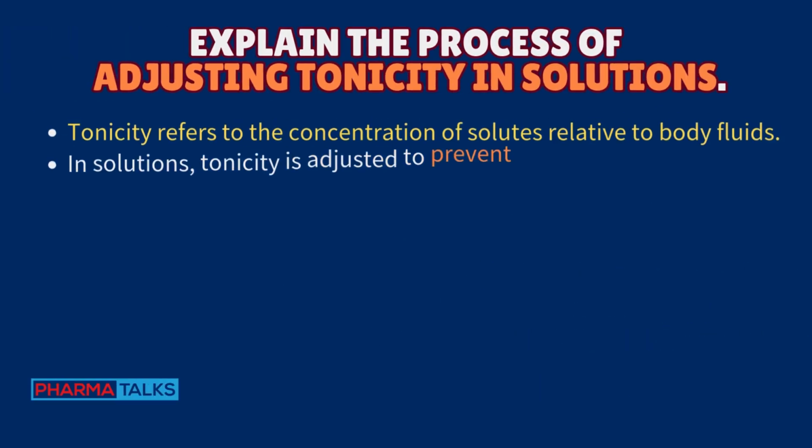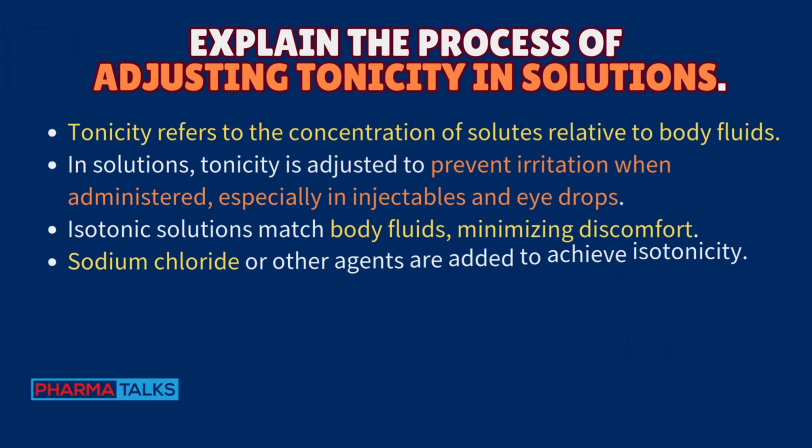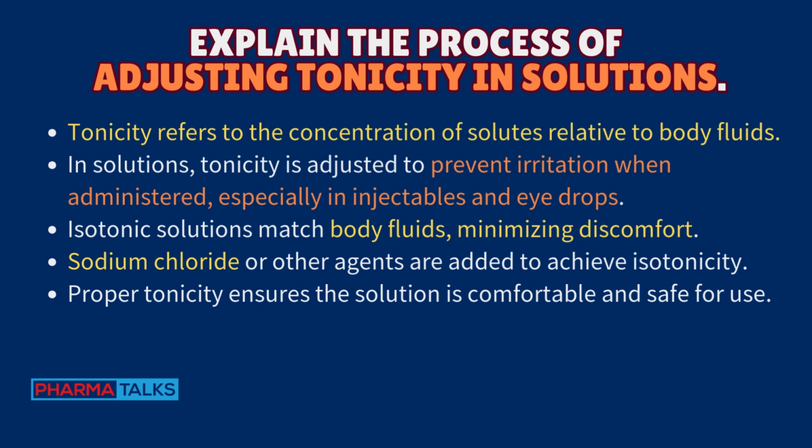Explain the process of adjusting tonicity in solutions. Tonicity refers to the concentration of solutes relative to body fluids. In solutions, tonicity is adjusted to prevent irritation when administered, especially in injectables and eye drops. Isotonic solutions match body fluids, minimizing discomfort. Sodium chloride or other agents are added to achieve isotonicity. Proper tonicity ensures the solution is comfortable and safe for use.